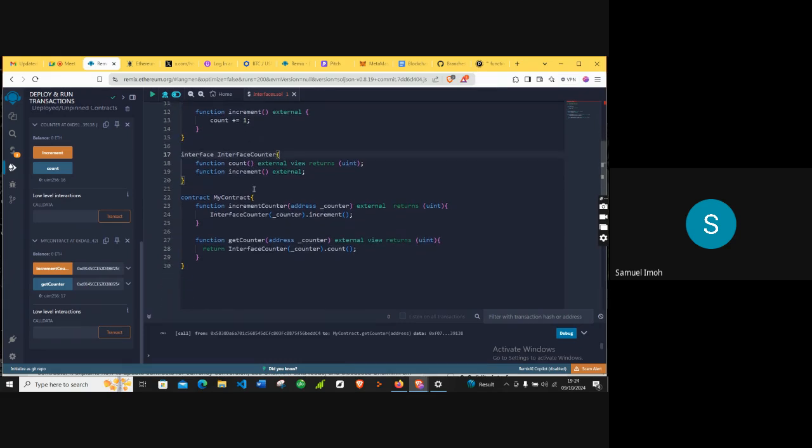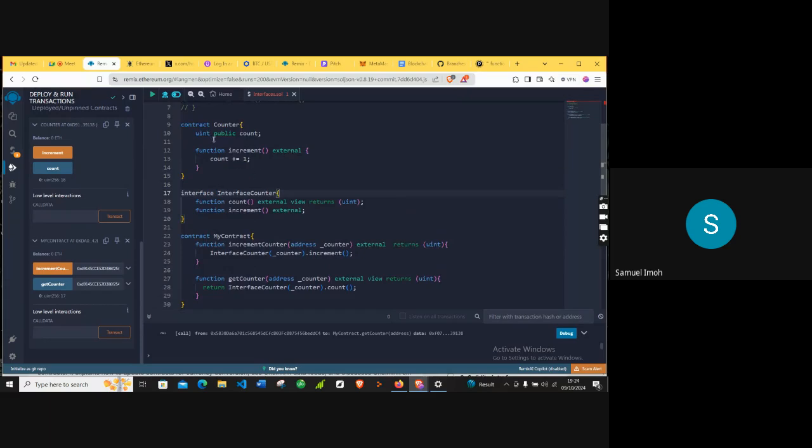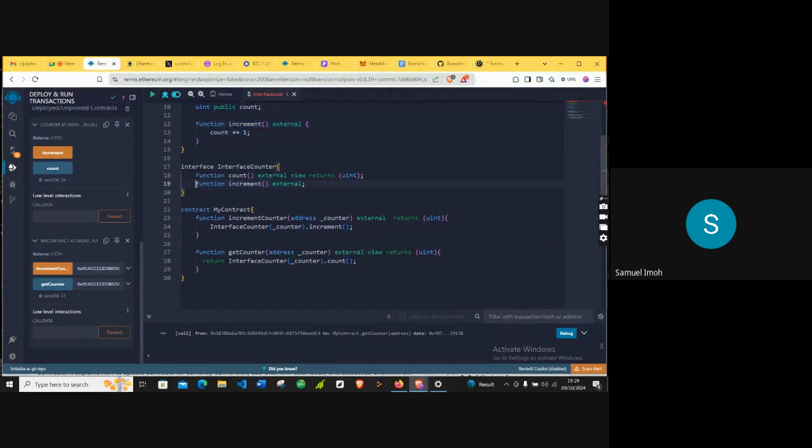Now, what this interface does is that we wrote a function called count. What this count does is that it gives us the output. It returns the value of our increment. And then we call this function here increment. Okay. And this increment is what is here.